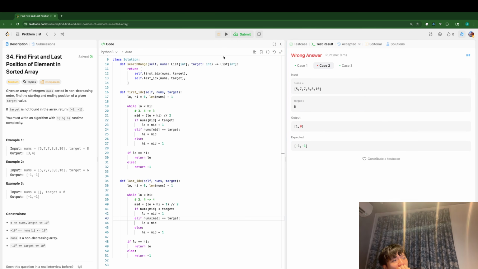Okay, so now let me think. If this is 6. Oh, I see. So I have to make sure that nums low is equal to target. I mean, sorry, nums low is equal to target.